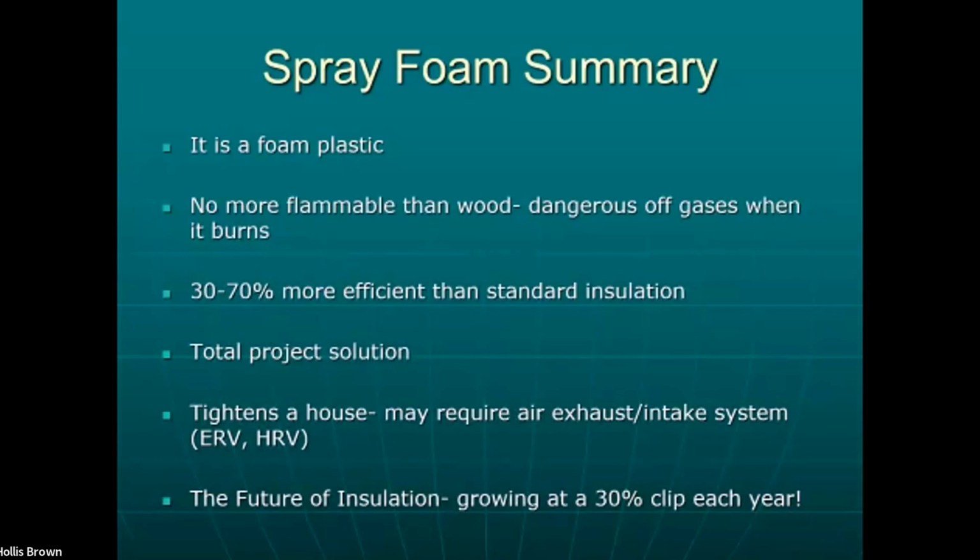Cost of doing that, 2,000 in a crawl space? You said 2,000, like a 2,000 square foot home? Or 2,000 feet of... general 2,000, a big house. Okay. So regular insulation, you're probably in the $2 a square foot range. Foam would be $4.50 to $5 a square foot. And that would be your crawl space and your attic footage. And that would include the paint that goes over it if required. So it's pricey. It's really 2.5 to 3 times what traditional insulation costs.